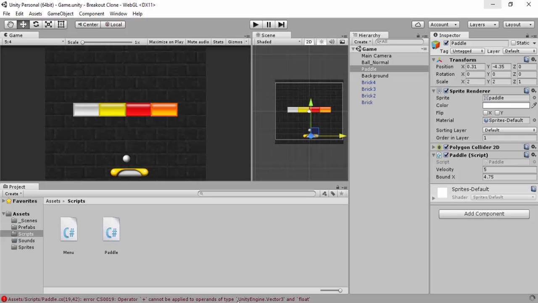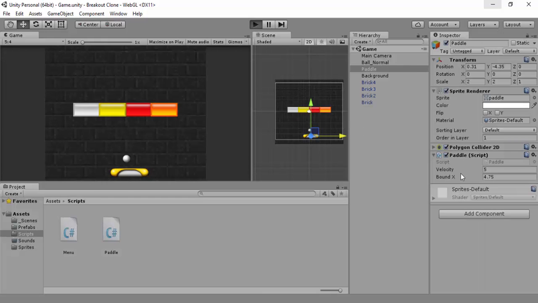Ignore this error at the bottom there. And then, oh yeah, the boundary's fine, the velocity, let's check the velocity out. Okay, so as you see, the boundary works. I always look at the scene here for the game, and then put the scene there and the game there. I always look at the game for the scene. So we see here now, this is how quick it goes. Of course, increase the velocity.